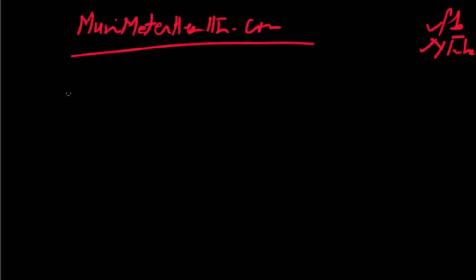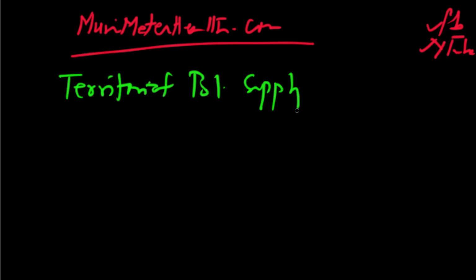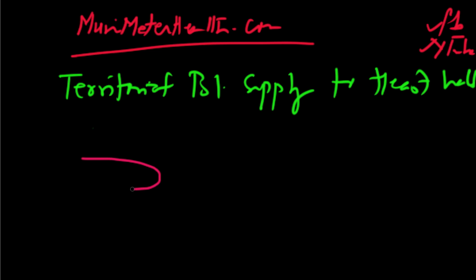Without any further ado, I'd like to delve into the matter of the heart. The state of the heart today is territorial blood supply to the heart walls. So here I'm going to be discussing this briefly. So what is the territorial blood supply and how does that affect the heart supply to the heart walls? Basically, you're already familiar with the heart walls. We know the heart walls, it's just like the four-chambered heart, but at the same time we need to know how the walls of the heart are being supplied. So that's what we're going to be discussing.